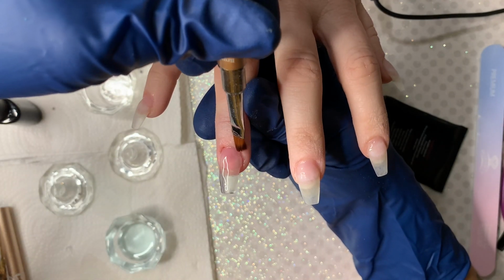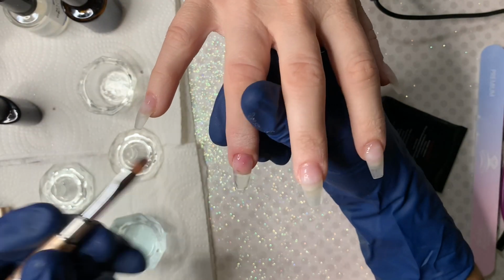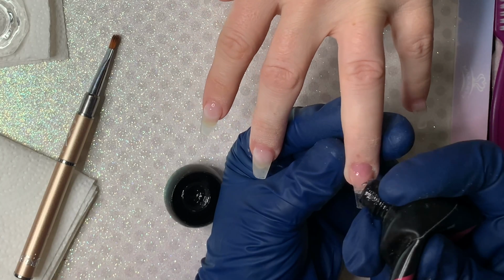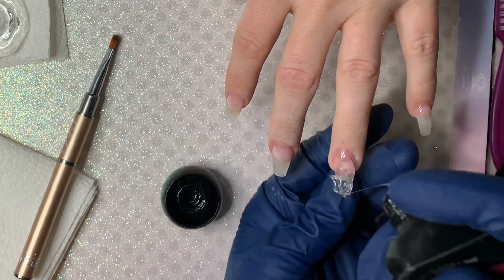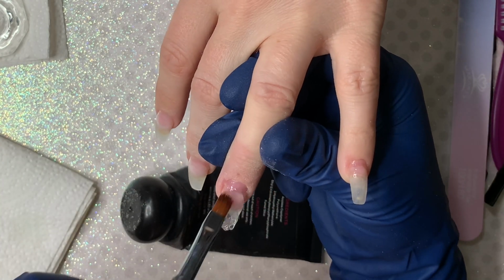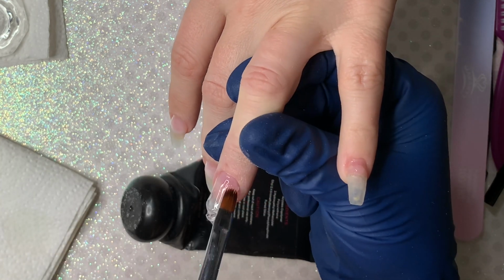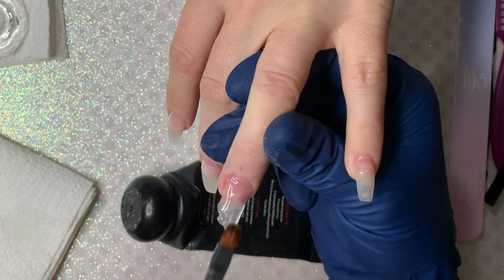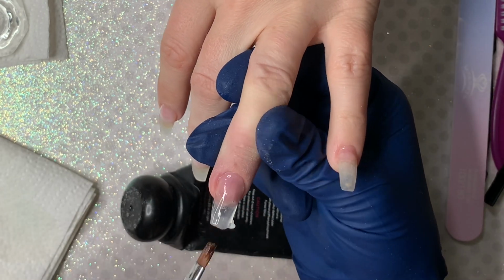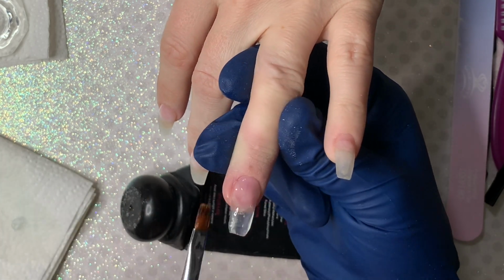And yeah, doing an infill is basically just really easy. It's not super hard. It's basically just filling the spot in the back with polygel. You always want to make sure not to flood the cuticle line. So what I like to do is put it a certain space away from the cuticle, the bead, and then I try to push it as thin as I can towards the cuticle line. And then I flatten it and pull it out towards the end of the nail, and any excess I pull off the way I just did there.